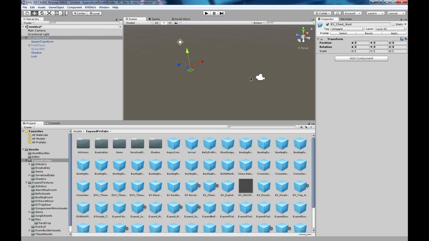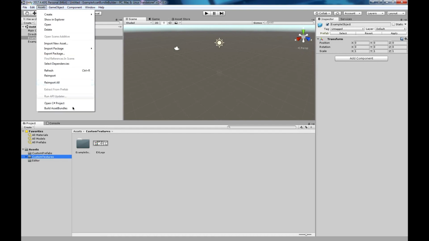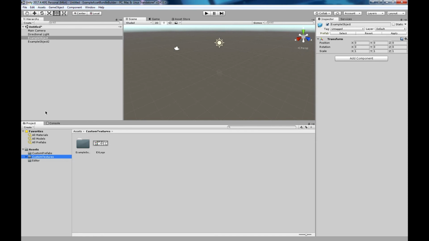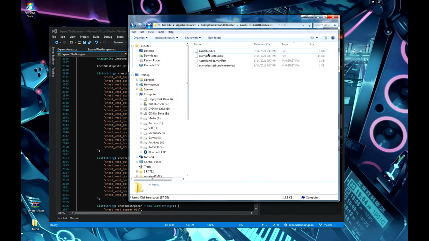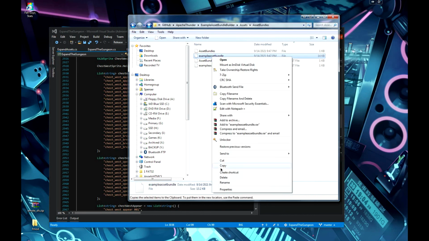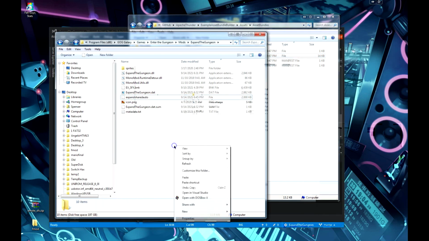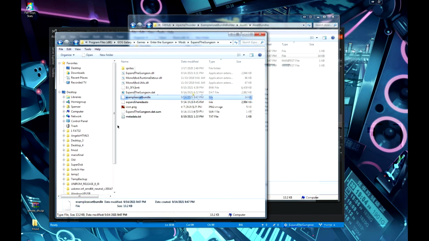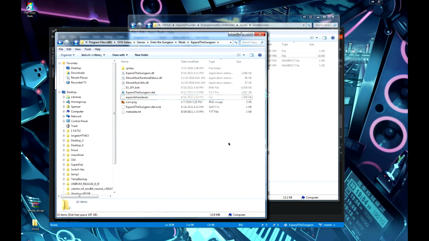So I'll show you how to do that. Not this one though, not the example. Here we go. Assets, build asset. And it'll do its thing, create a new folder called asset bundles. Now, once that folder exists, you can go to it like that. And there it is right here, example asset bundle, matching the name that you gave earlier. And then you would copy this into your mod like this, like that, for example, and then you reference it in your code. And that's how you set up asset bundle, and that's how you create prefabs.